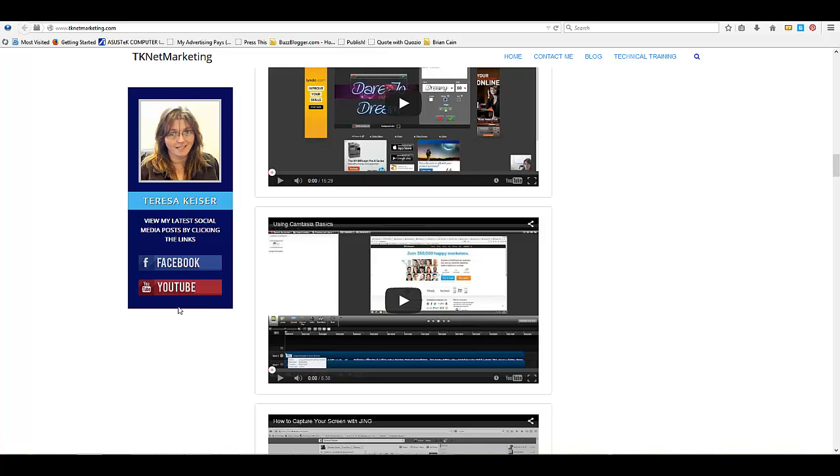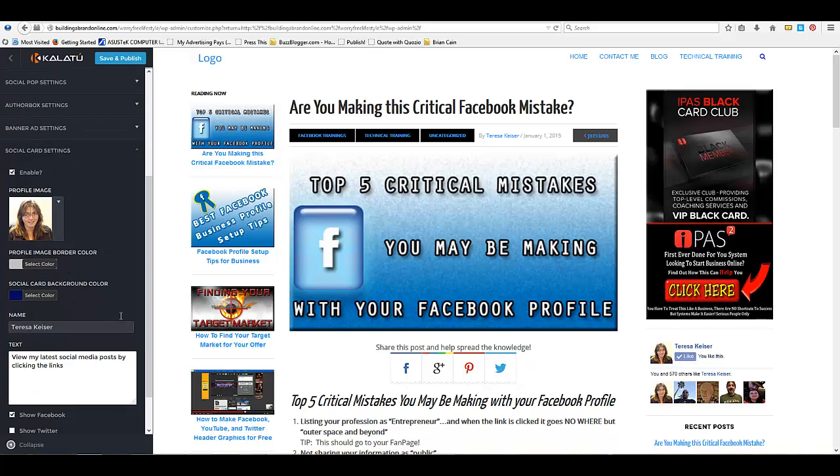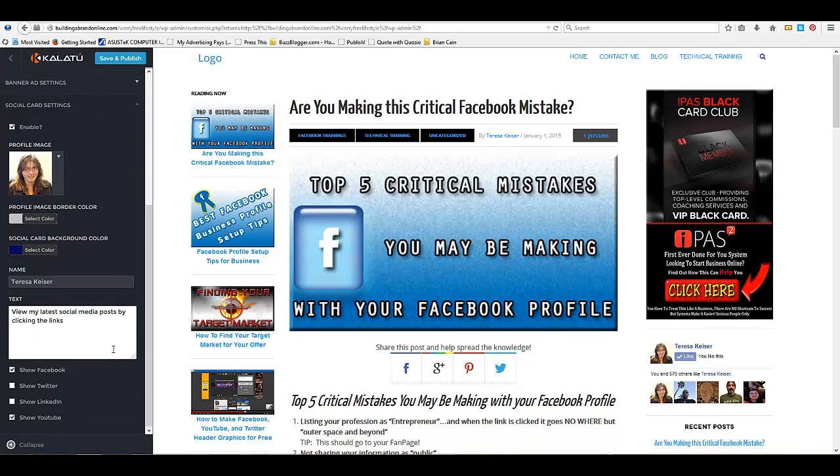Okay, so this is where you customize the section of this, what color you want it. I just left it at the default colors. I didn't mess with it or change it, but you can if you want to. It's entirely up to you. So I just left it, the blue and the gray. Put my name there. You can put that over there.